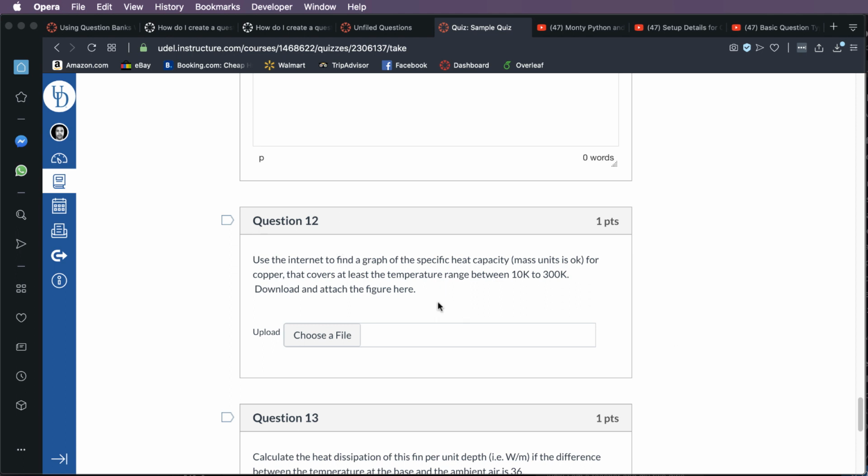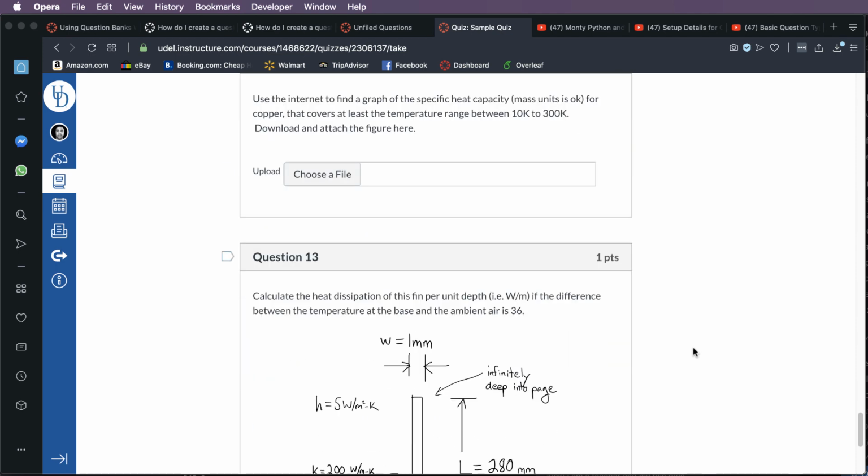So when the student would find some kind of file and upload it, you can restrict what type of files. Actually, I think in a Canvas quiz you can't restrict the type of thing they can upload. But I'll take a look at that when we go back to the questions.